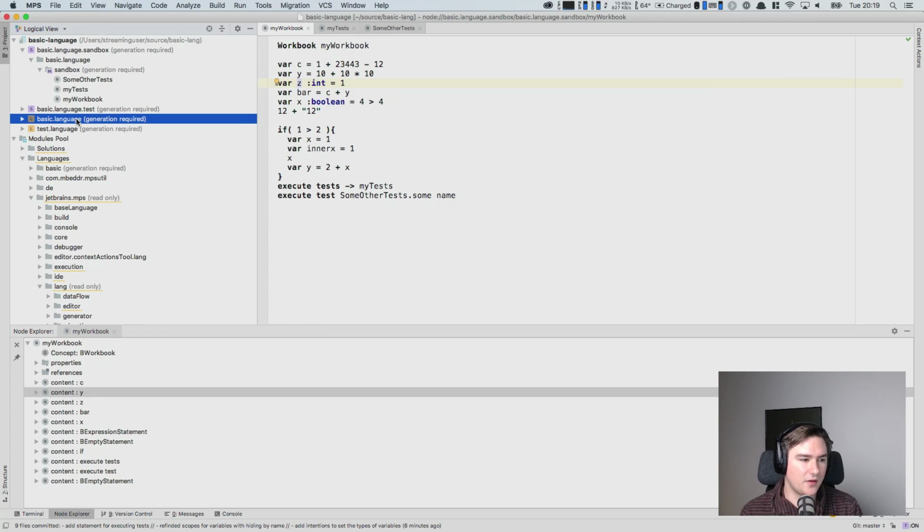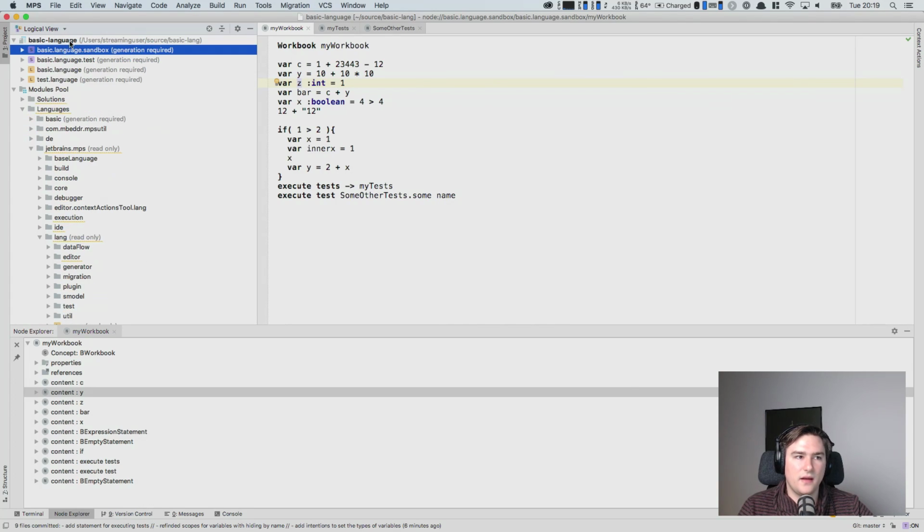But we don't really care about how we get Java files out of MPS's BaseLanguage. What we only care about is how we can transform our workbook, for instance, into a Java class, without doing this on text level, but doing this within MPS.